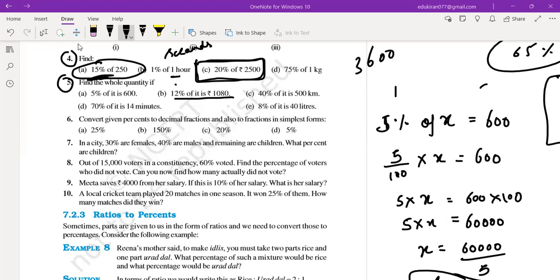Ma'am, can I ask you one question? Yes. After this chapter is done, can we start algebraic expressions? Yes, we'll just start with algebraic expressions. Just remind me when we are at the end of this chapter that we need to start algebraic expressions. Yes, ma'am. Because I was absent from school as I was sick, and they started this chapter. When we are about to finish this chapter, just remind me because I might forget. Just remind me, ma'am, that next we have to start algebraic expressions. Yes, okay.